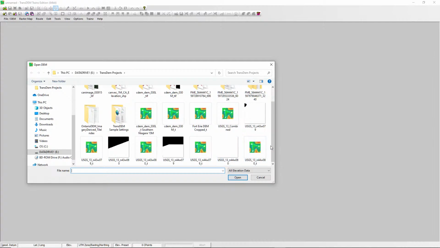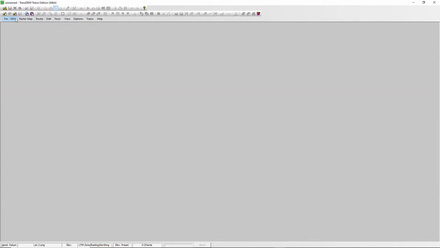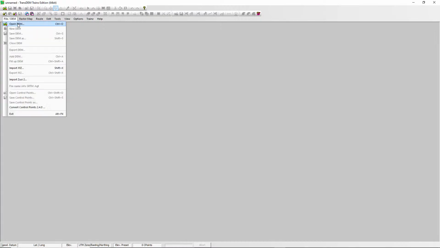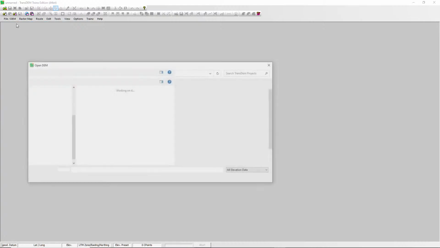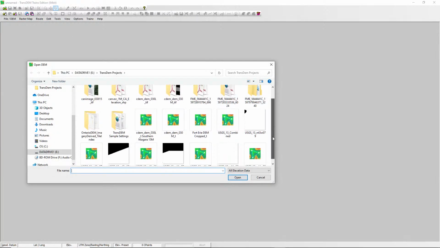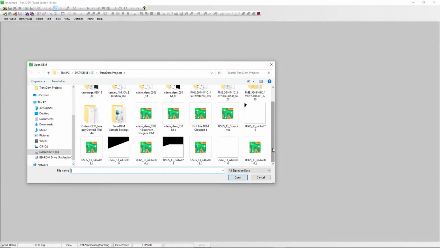I'll probably explain this going through. I go into the DEM, and I'm going to be working with the Fort Erie data on the Canadian side. I was going to make it simple and actually start in Grimsby.